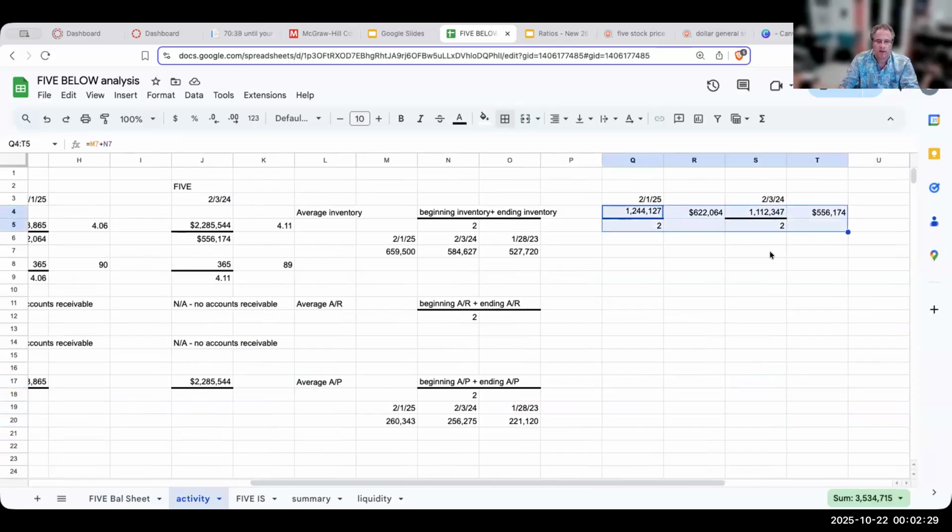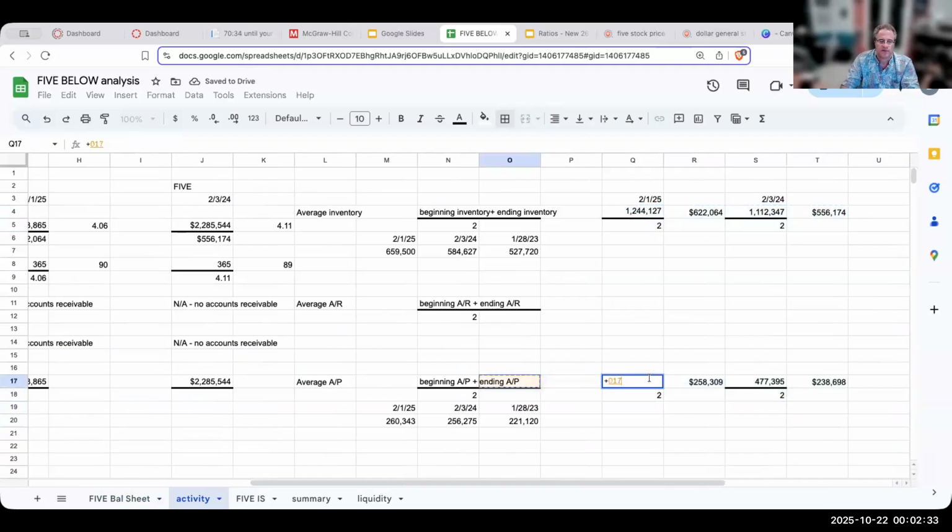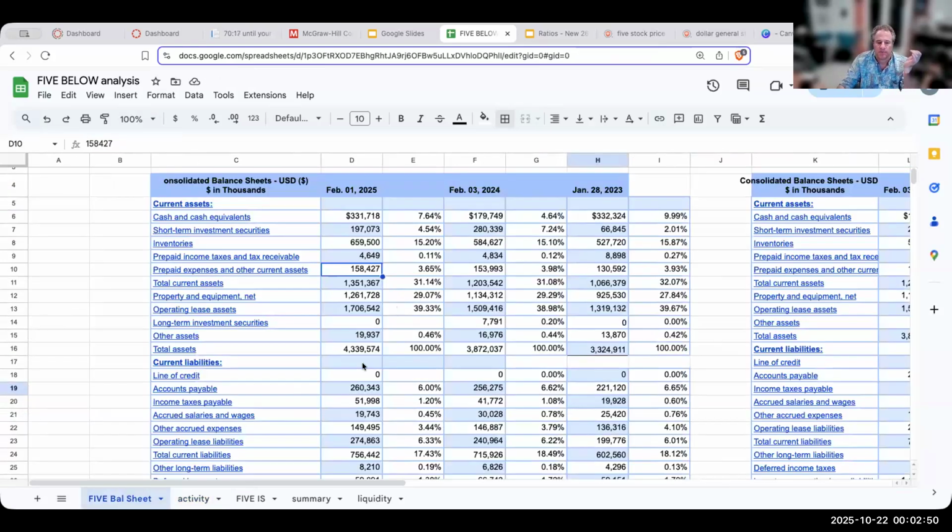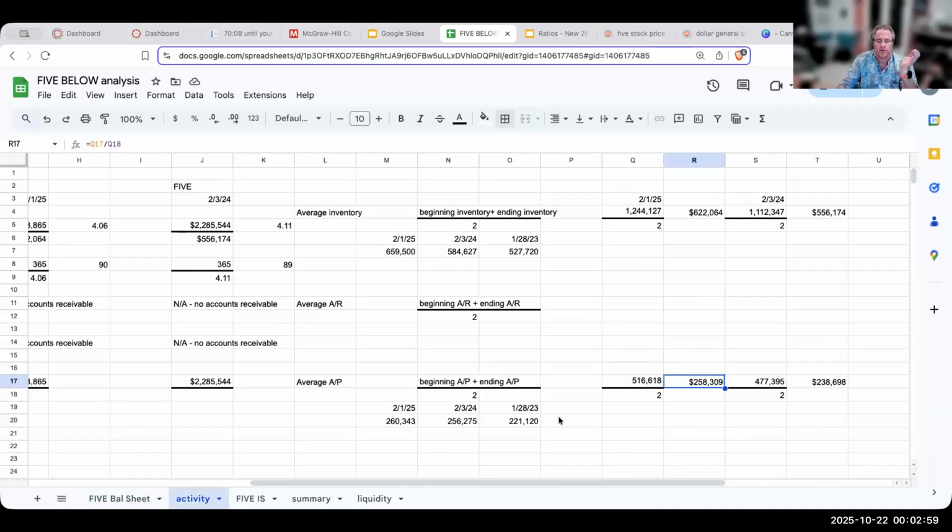So let's go ahead and make, again, our lives a little bit easier by doing that fun copy and paste. So we're going to be taking these two amounts over here, dividing by 2, taking these two amounts over here, dividing by 2, and that's going to be our average accounts payable. What is average accounts payable? It is my ending accounts payable plus my beginning accounts payable, which is the ending from the prior year. So let's go ahead now and take a look at this.